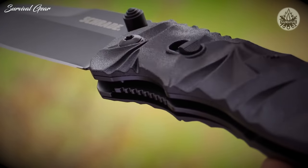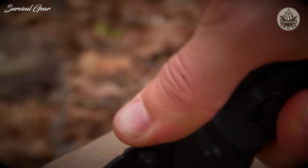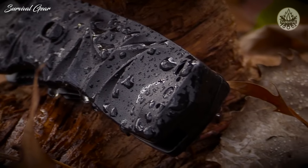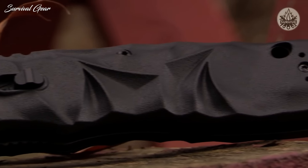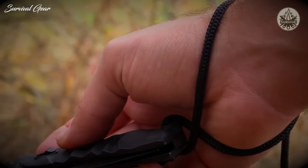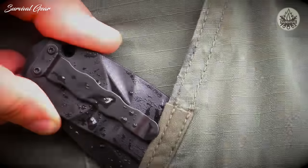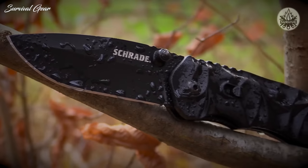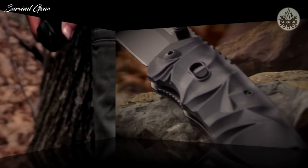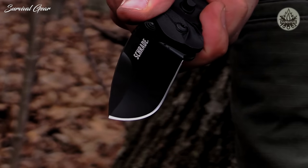Contoured bottom finger cutouts conform to the human hand, while spine-side jimping increases stability and leverage. Patterned black handle slabs increase grip and shed moisture in any weather condition, while increasing the visual appeal of this blade. Add a length of cord to the lanyard hole and wrap around your wrist for additional safety. Reverse the rugged steel pocket clip for left or right pocket carry. Crafted from premium materials and built for a lifetime, this is the Schrade SCHA-12B dual action magic assisted opening tactical pocket knife.